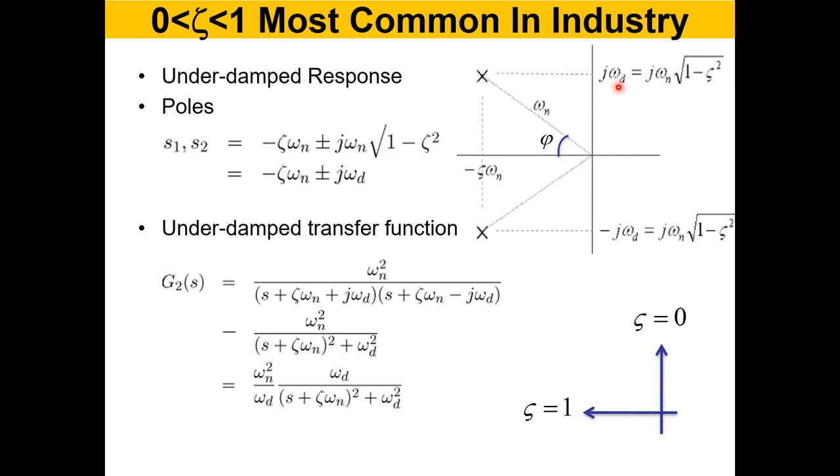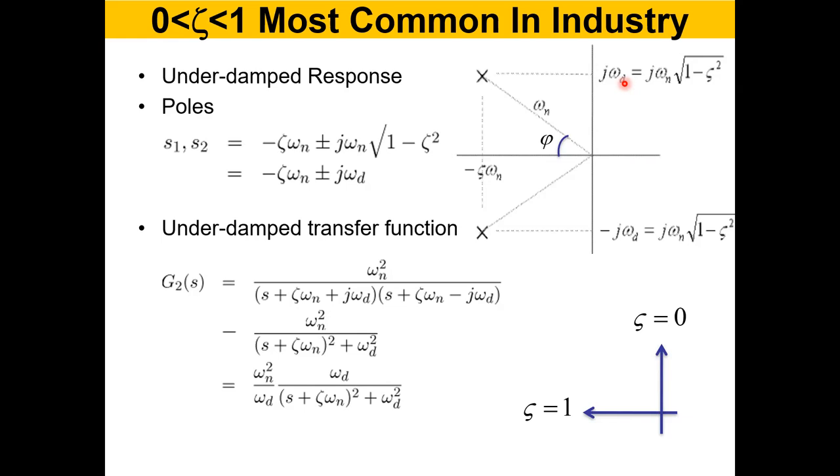If the zeta is close to zero, your omega n and omega d are similar to each other. But if your zeta is closer to one, you can have very high omega n, but very small omega d because of damping. So this omega d is actually the damped frequency of the plant, which means if you record your response using an oscilloscope and calculate the frequency that you see, if there's any oscillatory part, it may be a dying oscillation, you can see this frequency in radians per second, and that is omega d. Usually omega n cannot be observed using an oscilloscope. What you can record, what you can observe, is omega d.